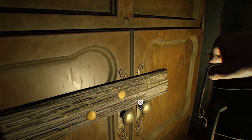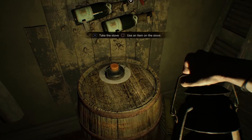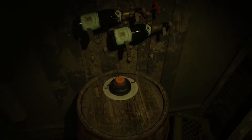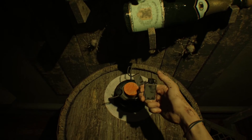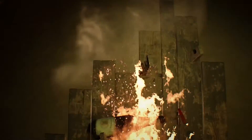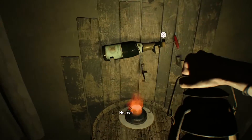Head into the next room and use the fork to open up the bottom drawer of the wardrobe. Inside, you'll find a solid fuel. Combine the solid fuel and the stove together. Remove Untitled Painting B from the barrel and replace it with the newly combined solid fuel stove. Now light it with the lighter. This will cause one of the wine bottles to explode. Take the corkscrew out of the top wine bottle.